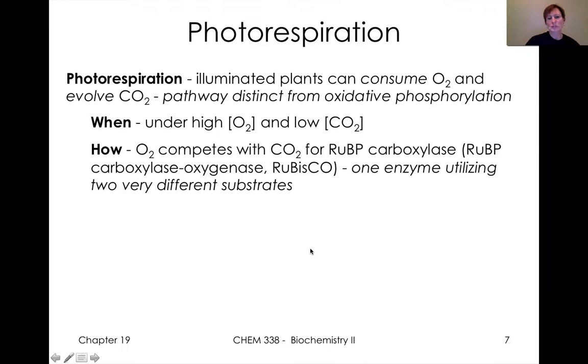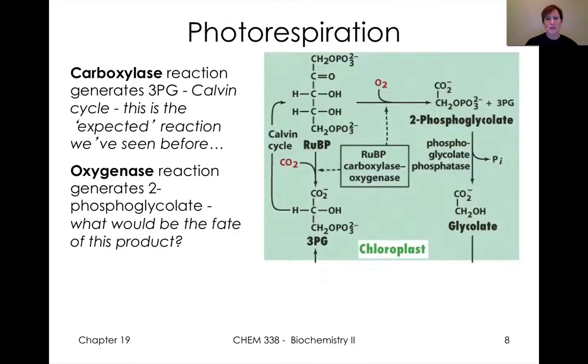What happens in photorespiration is that Rubisco will use oxygen rather than carbon dioxide as a substrate, so it will consume oxygen and evolve CO2. This is going to happen when there are low concentrations of CO2 and oxygen levels are high, which happens when there's a lot of light out, and we'll see that in a minute. Ribulose bisphosphate uses oxygen as a substrate with the same enzyme, and now it generates a different species because we're not adding another carbon atom, we're just adding oxygen. So we're going to generate 1 molecule of 3PG, but also 2-phosphoglycolate.